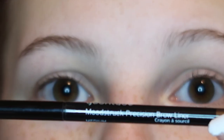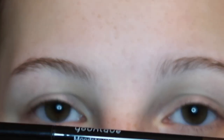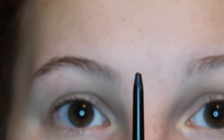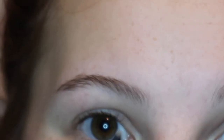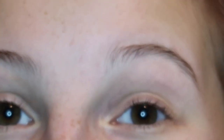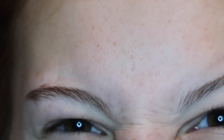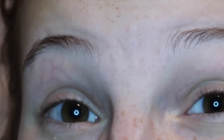So now we are gonna go in with our Moodstruck Precision brow liner. It has a spoolie on one end and the pencil on the other, except I have like none left. This is all that I have left, so this is what we're gonna work with. There's only a little bit coming out, so we're just gonna have to work with what we've got because I don't have any other brow things, because I literally just cleared out my makeup a little while ago.